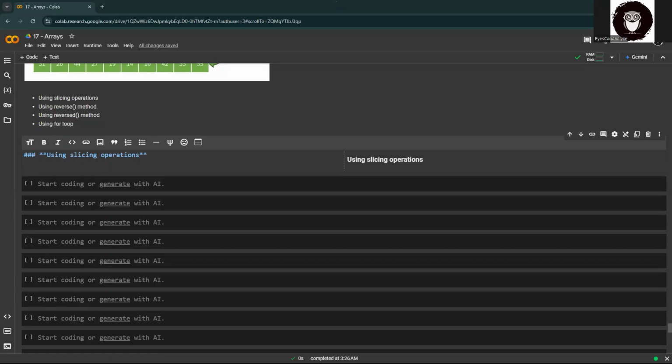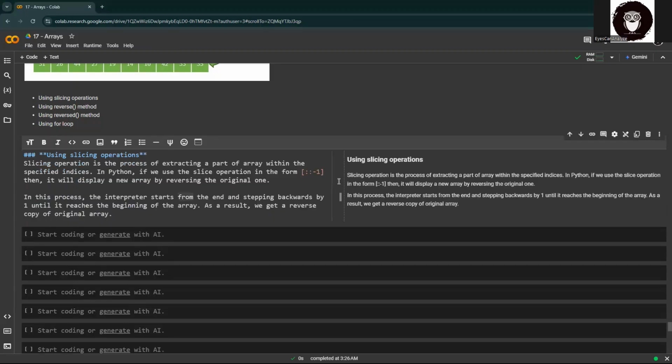We can do the slice operation in the form of square brackets and negative indexing. Now, what happens when I put the slicing like this: a colon without any number, then again a colon without any number, and then -1.